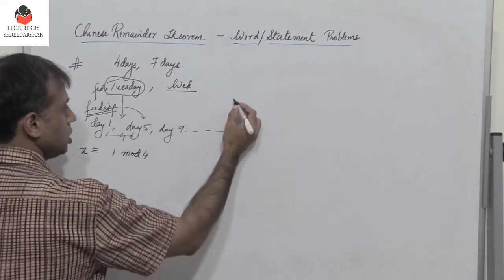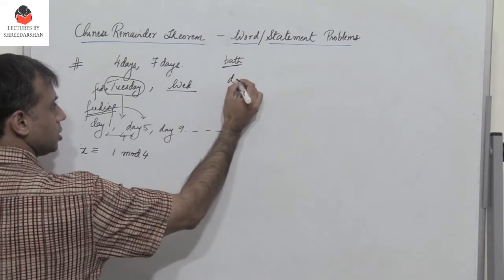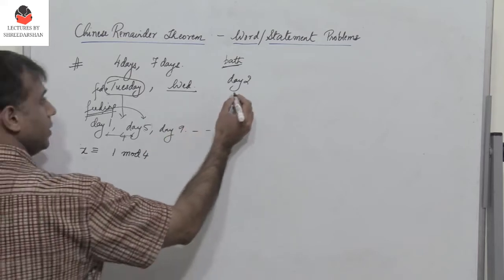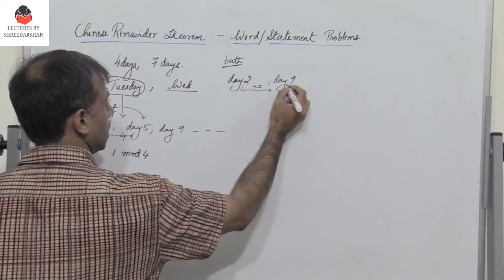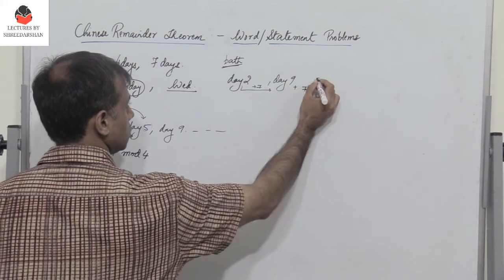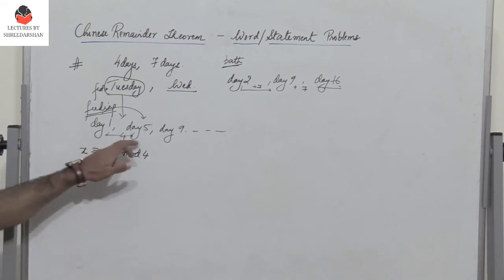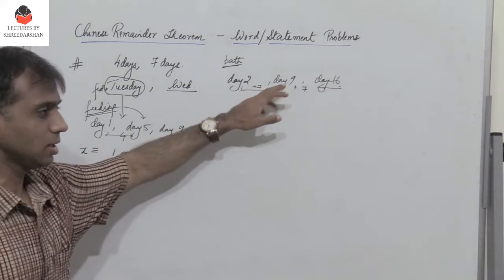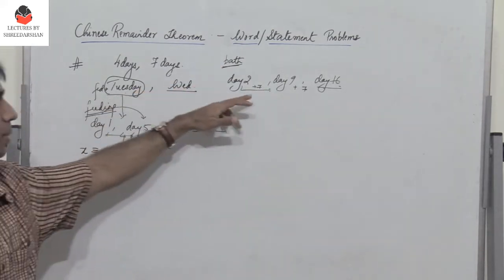So bathing or washing the python: he washes or bathes the python on Wednesday, which is day 2, because we have considered Tuesday as day 1. And then after 7 days, that would be day 9. And then after 7 days, that would be day 16. Now if we observe, we have already got the answer because here I have day 1, day 5, day 9, and regarding bathing the python, it's day 2, day 9. So day 9 matches. So a day where he feeds and washes the python would be day 9.